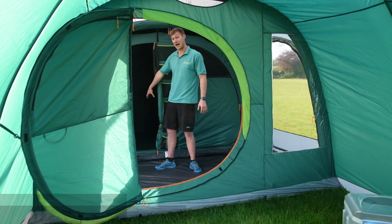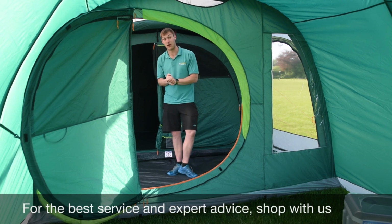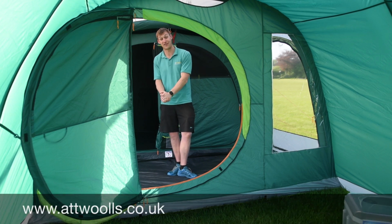So come and have a look at our indoor display showroom. We do have a Valdes on display as well. But that is the Coleman Valdes 4 Air.